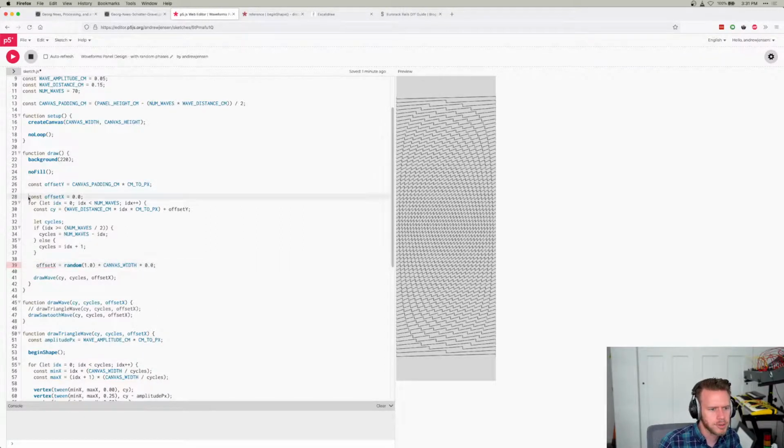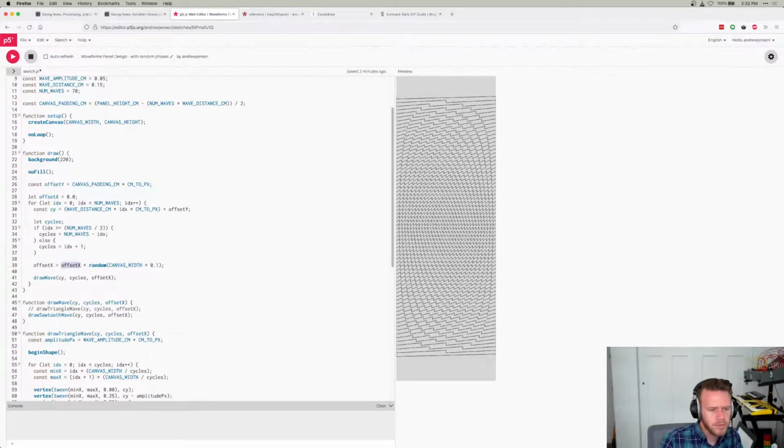Oh, whoops. So this needs to be a let. And then we'll say offset x is equal to offset x plus some random value. You know, I can collapse some of this, can't I? And in fact, this will read better.